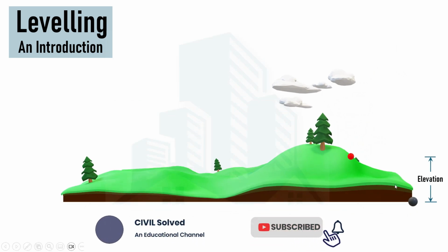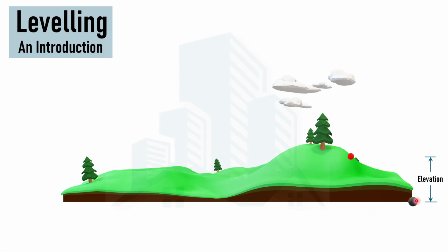Now to determine elevation from any reference point, we need to measure the vertical distance. Even if the reference point is here, determining the elevation from this point becomes difficult, because to measure horizontal distance we just move on the land, but to measure vertical distance we have to go above the land. So if we simply have the tape, we cannot do that. For that we need some equipment with the help of which we determine this elevation.